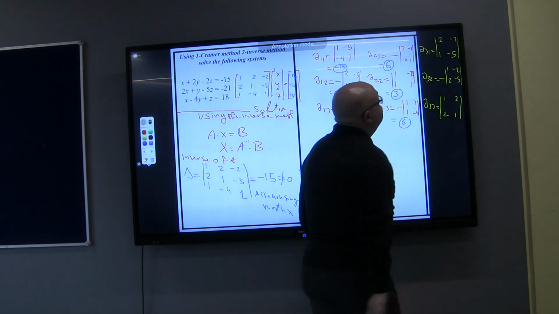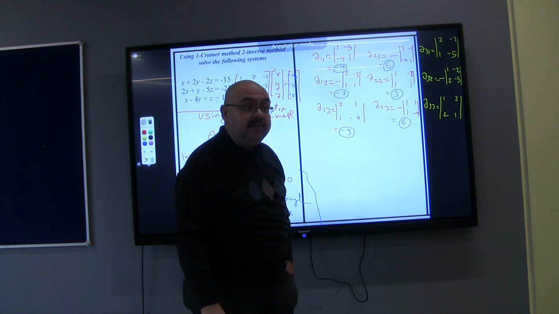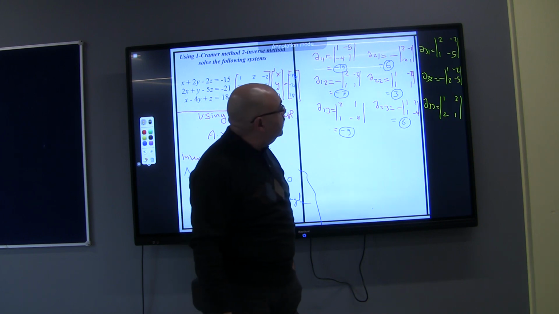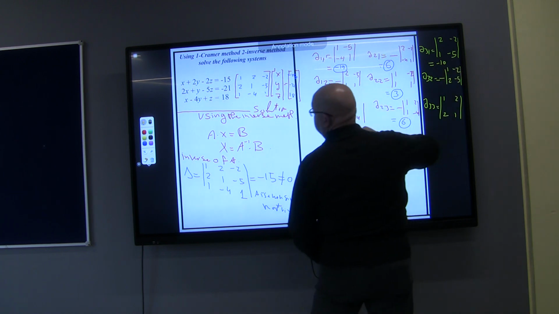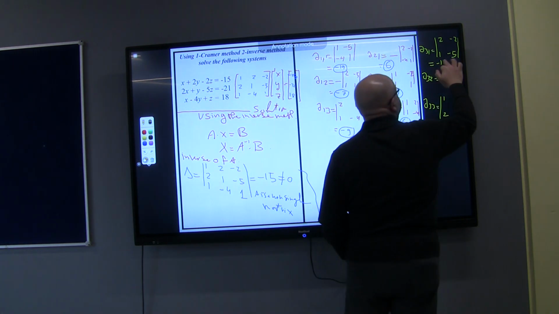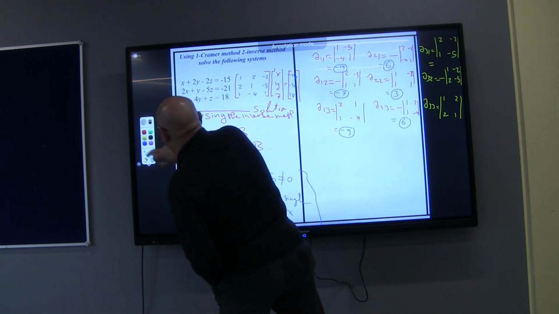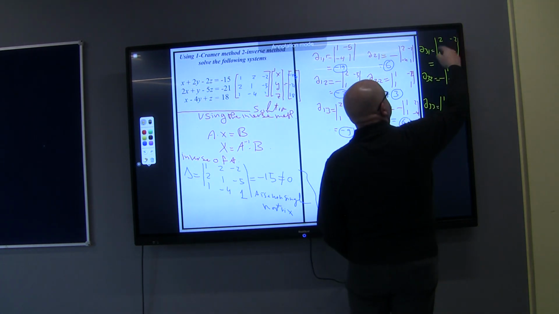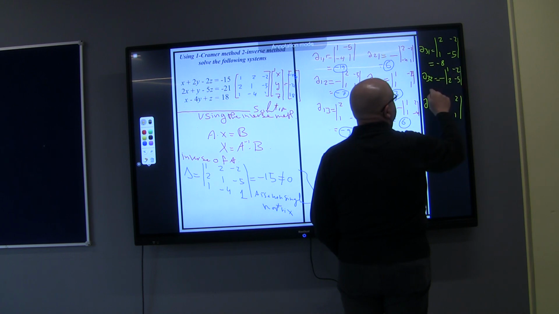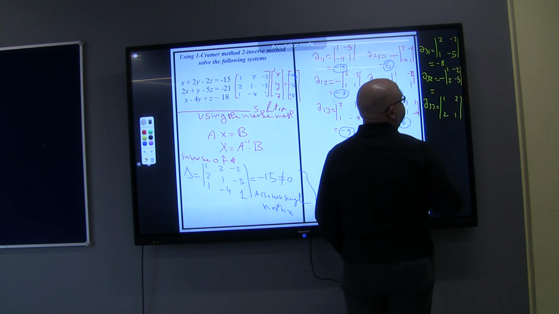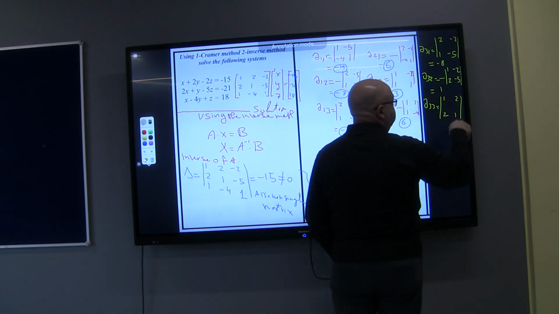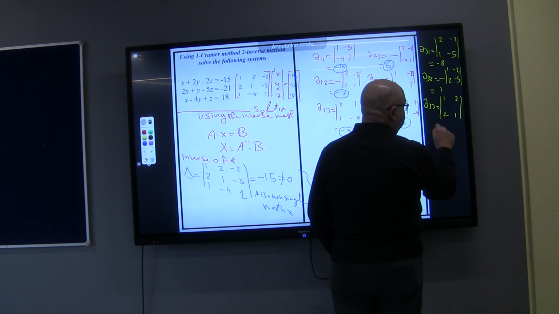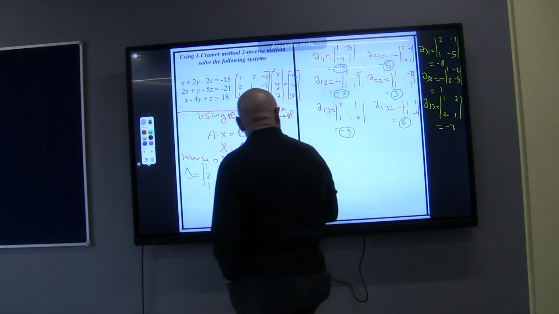So the value is simply 2 times negative 5, it's going to be negative 10 and 7. Negative 10 plus 2, so it's going to be negative 8. In a similar manner, you will have negative 5, then plus 4, so you will end up having negative 1 times negative, so it's going to be positive 1. For this one, it's going to be 1 minus 4, so you will end up having negative 3.